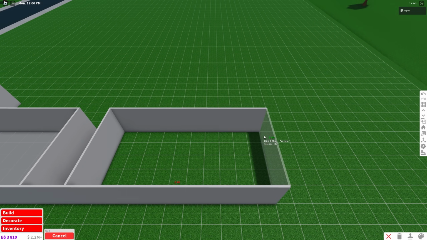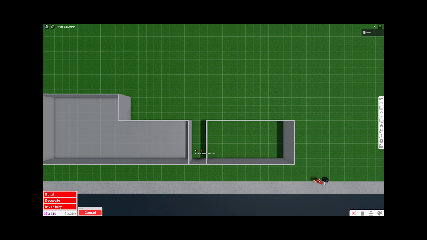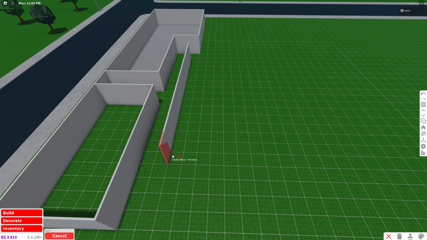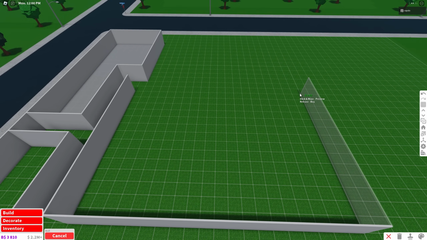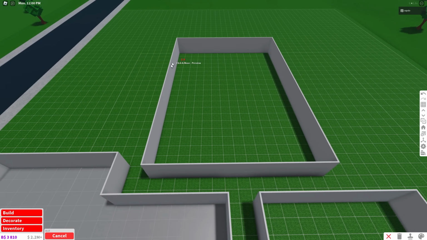I think having something like this for the movie theater here actually is really good. I don't know why I call it a cinema, but I guess it's the same thing. And then having the main room be here in the middle. So I think that width there is good. And then I think making it this long is also good. So there we go. There's your main room. This is the iconic room in Flee the Facility.